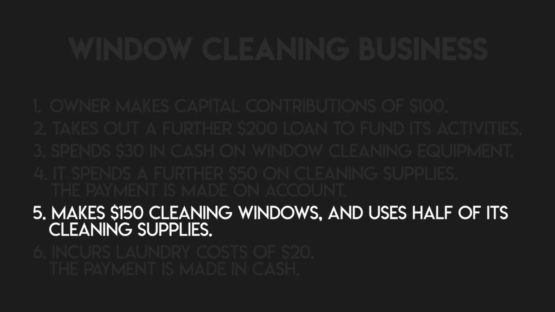Transaction 5. The window cleaning business makes $150 cleaning windows and uses up half of its cleaning supplies in the process. This transaction is a bit more tricky than the ones we've covered up to this point because there are two parts to it, each with their own double entries.